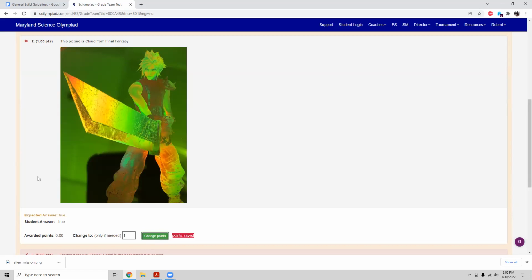Use this power sparingly and only as needed, because the one fault of this platform is that we as the tournament staff don't get an automatic note if you changed a score. We'd be able to see it after the fact, but we only see essentially what the points awarded for a question is, as do you. And just to note, since I said the question was wrong, it did put a red X next to the question. So that's how the system indicates that the question has been marked incorrect.